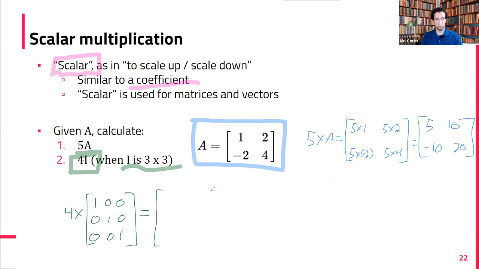So can you tell me what the result will be? 4, 0, 0, 0, 4, 0, 0, 0, 4. Okay, so again, just multiply each position by whatever the scalar is, whatever the number is on the outside, and there's your result. So scalar multiplication, also not tricky, not surprising. Okay, let's give people a moment in case they're writing something down.